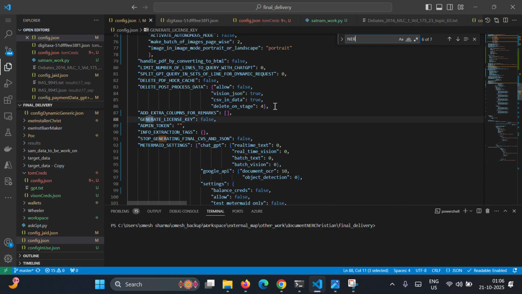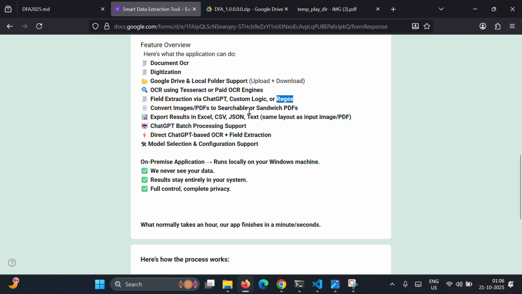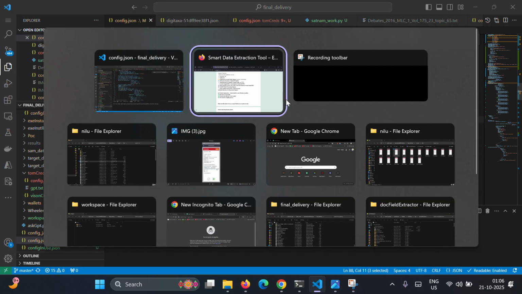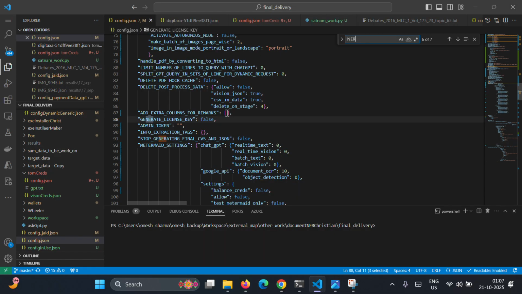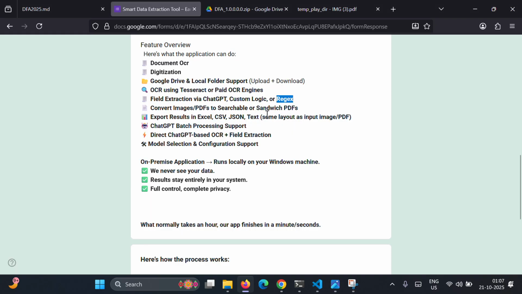If you don't want your custom logic, we have support for regex. So regex is kind of expression. So we can write expressions for data extraction. So we know that the date has the date formats, example 2025 hyphen 07 hyphen 8. So we can write regex rules for it, and so this is one of the custom logic. So you don't have to write the code for it. You can use the regex for that directly.